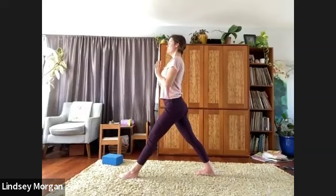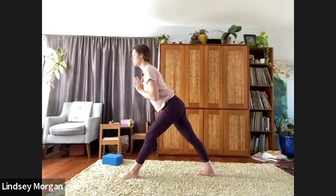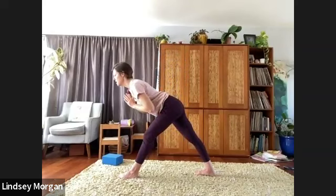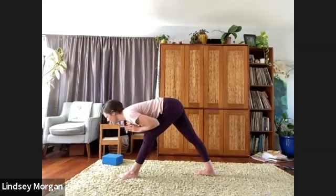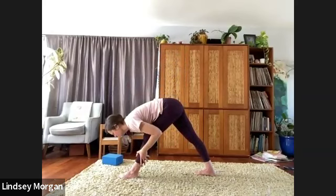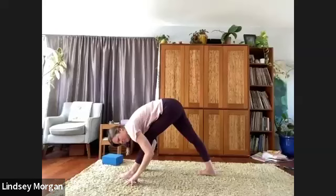Draw the belly in, use that exhale, hinge forward from the hips, coming into our forward fold over the straight knee, our Parsvottanasana, counting mentally to yourself, lowering yourself down nice and slow, releasing the hands down towards the leg, maybe towards the floor. Take a full round of breath here.